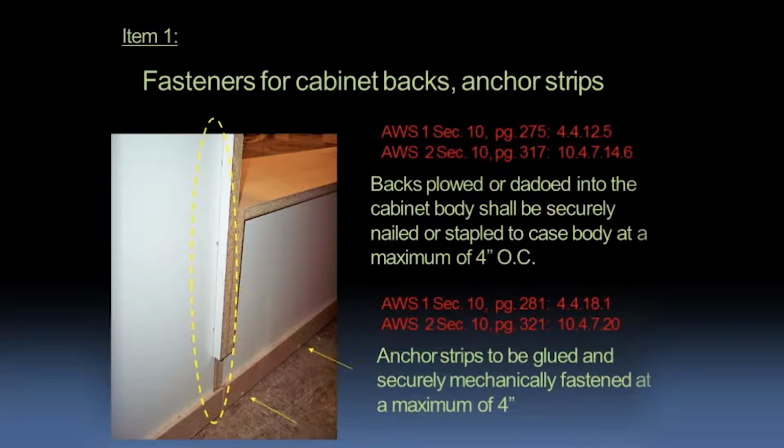I should also mention that I've seen at least 2 projects, fairly large projects, where the staples are there at 4 inches on center, but the stapling was apparently done by someone inexperienced or in a hurry, and apparently the staple gun was not held at the proper angle. Therefore, none of the staples shot into the groove penetrated the back panel. So that's, of course, got to happen in order for any of this to matter. And in one of those projects, the result was a bunch of wall cabinets and their contents just slid off of their backs down the wall, leaving the backs and the cabinet tops still fastened to the wall, but everything was on the floor in pieces. So this particular standard can matter quite a bit.